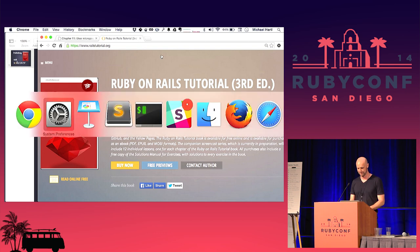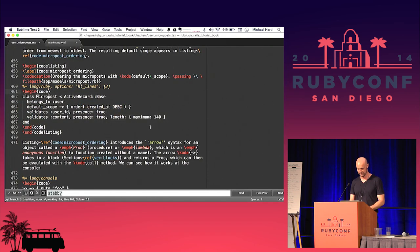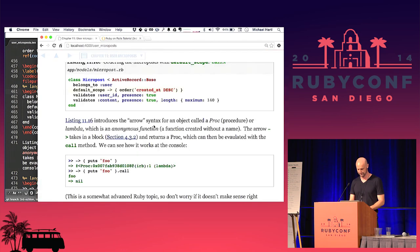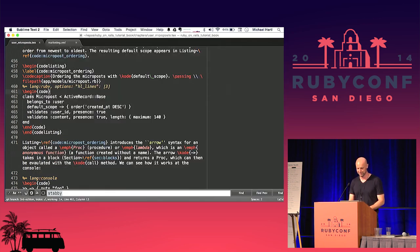During Matt's keynote, he mentioned something about this arrow syntax. Let me show you. This is actually running locally now. Chapter 11 of the Rails tutorial mentions this syntax for making lambdas. And I call it an arrow syntax. But I didn't know it had a name. Matt mentioned it in the keynote. It's called a stubby lambda. Stabby lambda. Awesome. This is real-time copy editing of the Ruby on Rails tutorial.